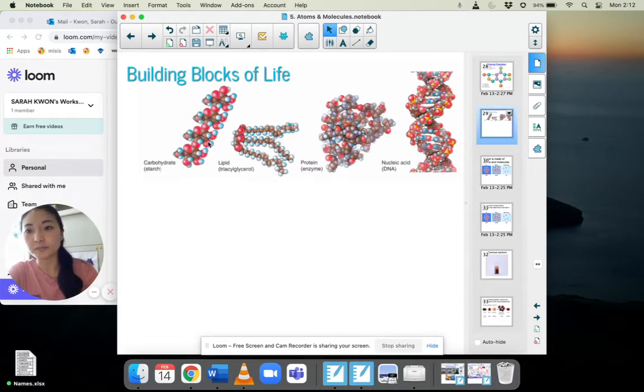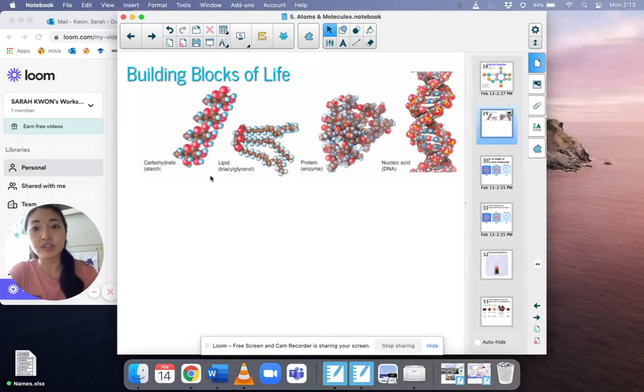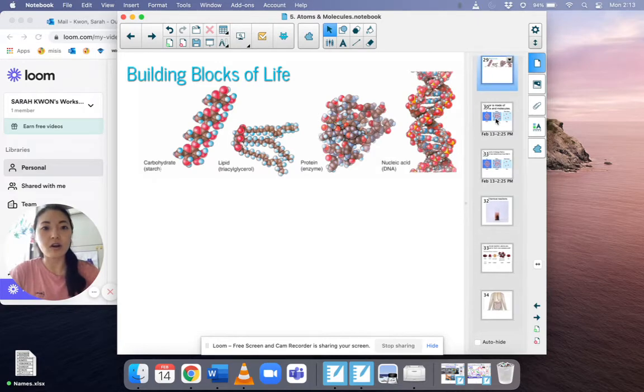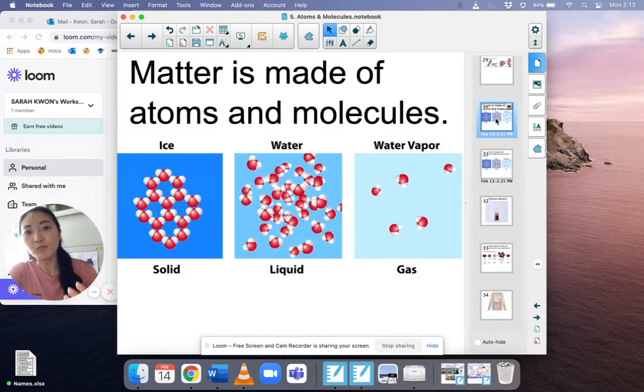All of these things. So carbohydrates are things like sugars. When we talk about sugars, that's why fruits taste so sweet inside of your mouth, right? Because of the sugars. Sugars are molecules that are these super long chains of like hundreds of atoms that are all connected together in a pattern. Lipids, which are fats, proteins, which make up your hair and nails and are inside of your muscles, and then DNA. So you and I are made of these atoms and molecules, and these are very important for our daily life. So we're going to talk about matter this week, and matter, everything that takes up space and has a mass, is made of atoms and molecules.